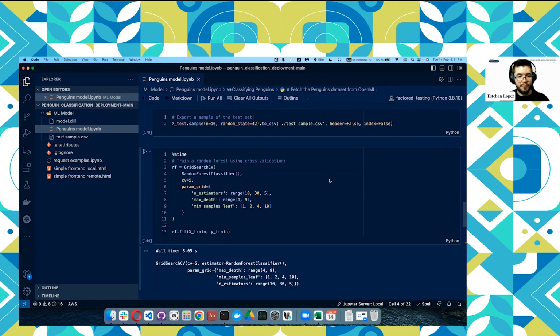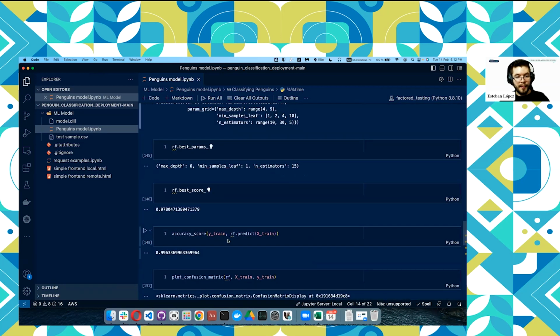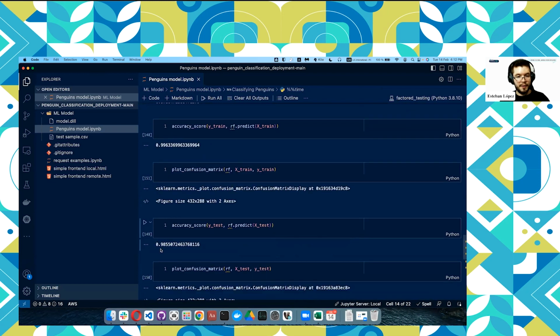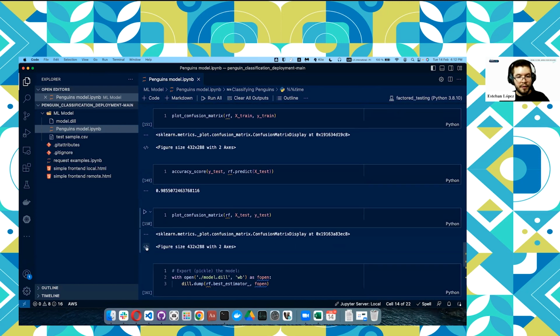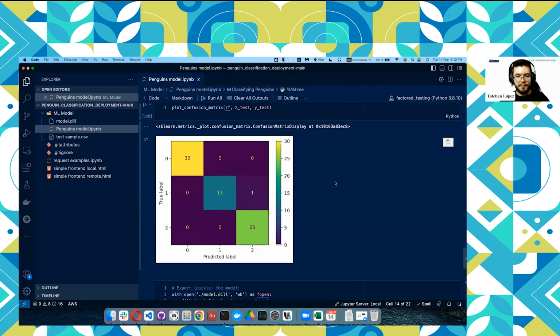Then with that data, I just trained a simple random forest classifier after a hyperparameter search, and I got an accuracy of over 99% in the training set, and an accuracy of over 98% in the test set. And somehow it is not showing my, here we have my confusion matrix.